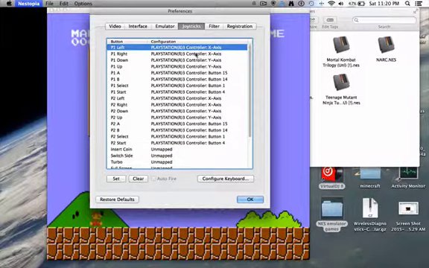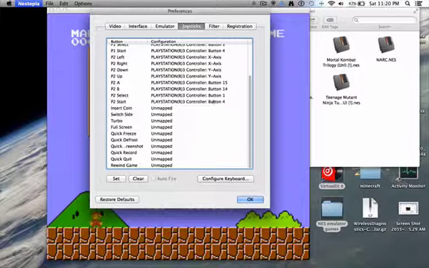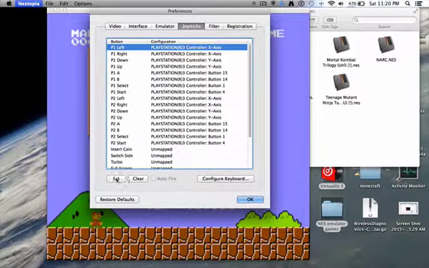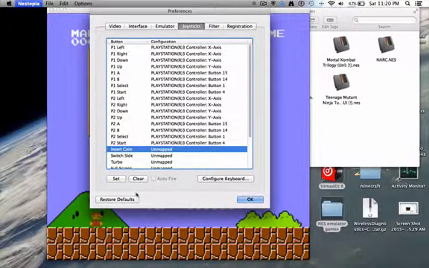You will be looking at unmapped on every single thing, right? As soon as you click set, it'll realize that your PlayStation controller is connected to your computer through Bluetooth, and if you don't press any buttons, it'll eventually say PlayStation controller unnamed element. To set a button, you just press set and click that button. There you go. I pressed X and now it's there. If you don't want it there, you press clear.